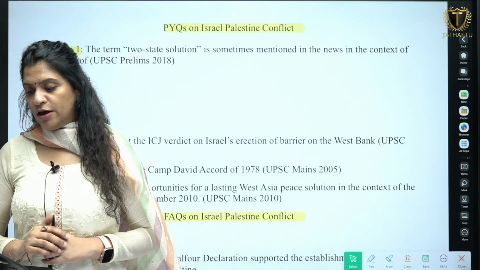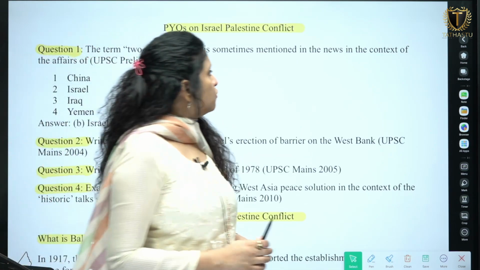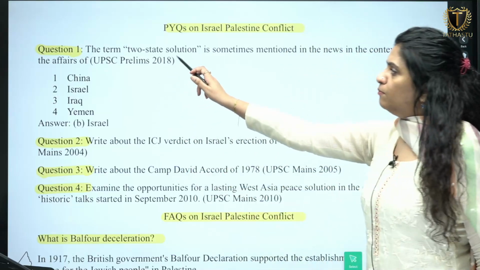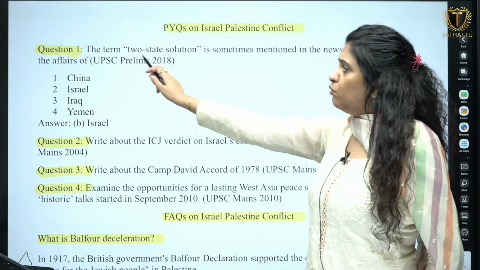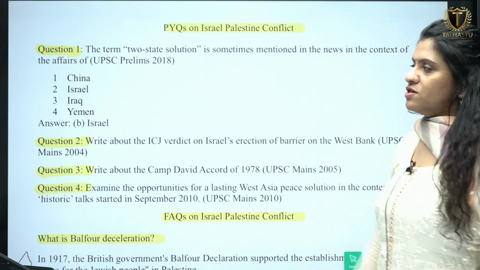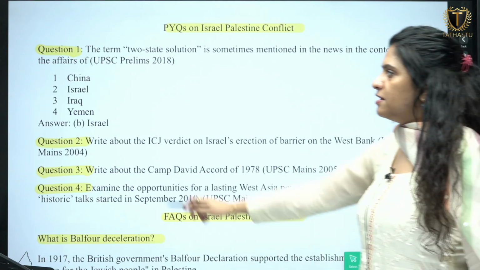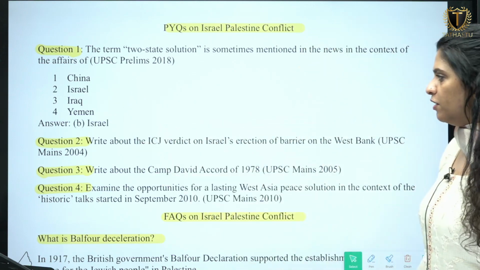Let's look at PYQs on the Israel-Palestine conflict. What kind of question is the PYQ? The term two-state solution is sometimes mentioned in the news in the context of the affairs of... This question came in UPSC Prelims 2018. It's very easy. You can see Israel. All right, we have already looked at it.